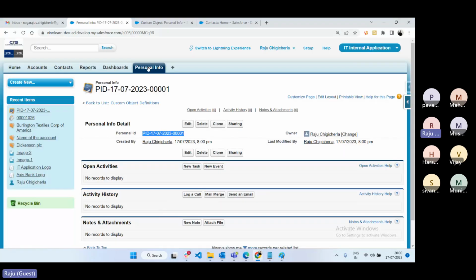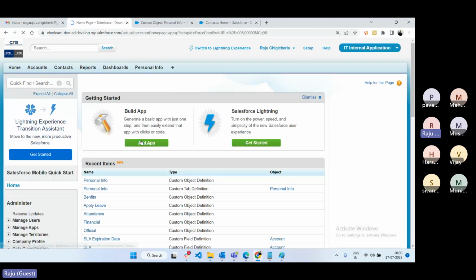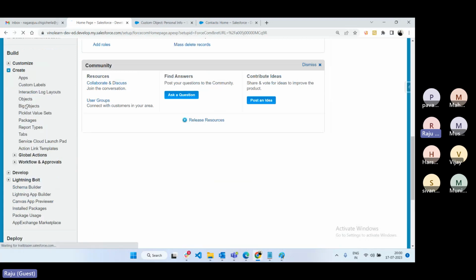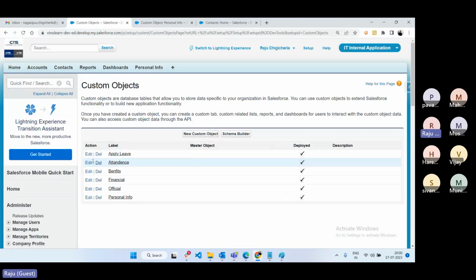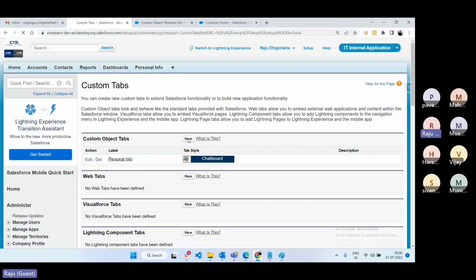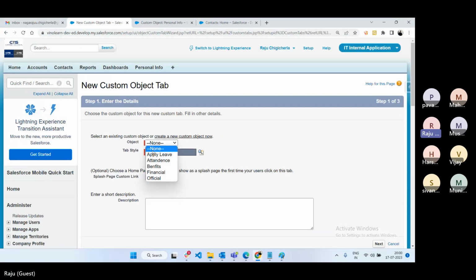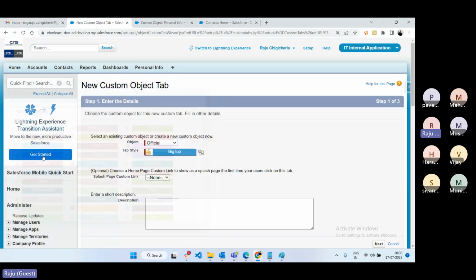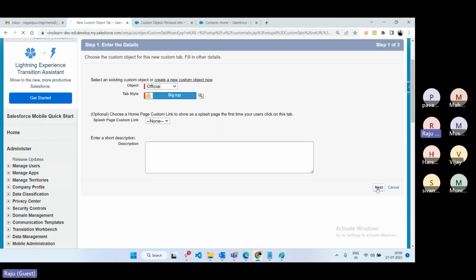So this is how we can create a tab and access it. Even in Lightning, it navigates to the same page only. So go to create. I'm going to create one more tab. Sorry, not object. Go to tabs, click the new button, select apply leave, or maybe in order, official, select the big top and click on next.